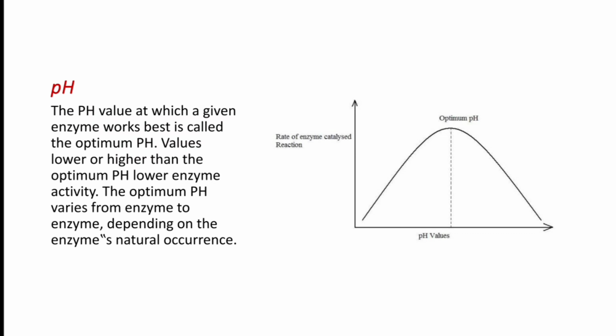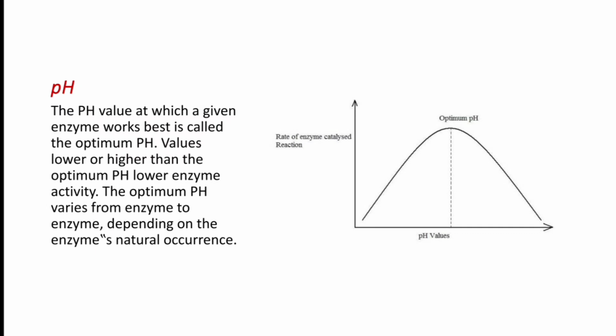So if we're talking about enzymes in an alkaline environment and they've got the optimum pH of 8.5, then we're going to write 8.5, right? So if we are below 8.5, the activity of an enzyme will be low. And if we are above 8.5, again, the activity of an enzyme will be low. But if it is at the optimum pH, then it will be high, because at this optimum pH value, which is 8.5 in this case, the enzyme is working at its best. So what you need to know here, there's nothing confusing. When we're talking about optimum pH, it is either an acidic value or an alkaline value.